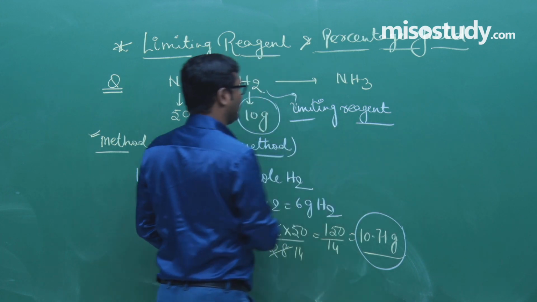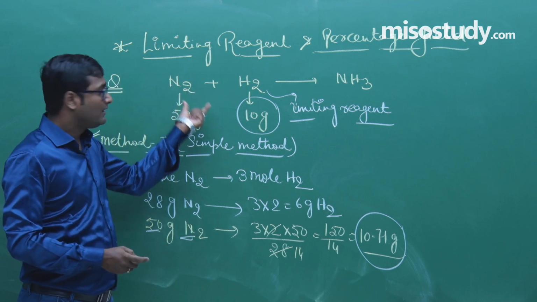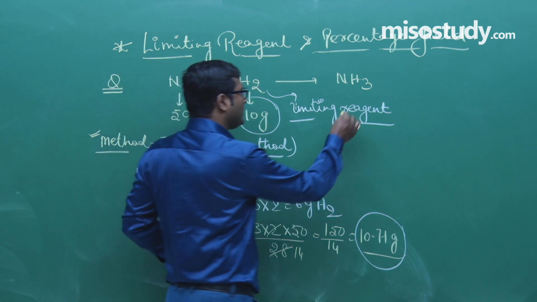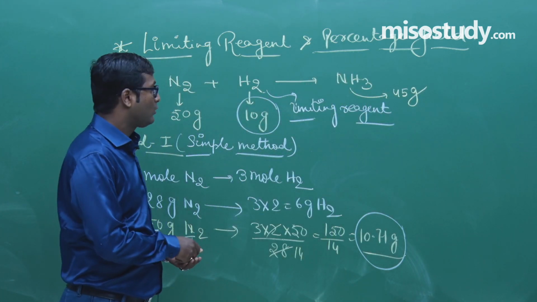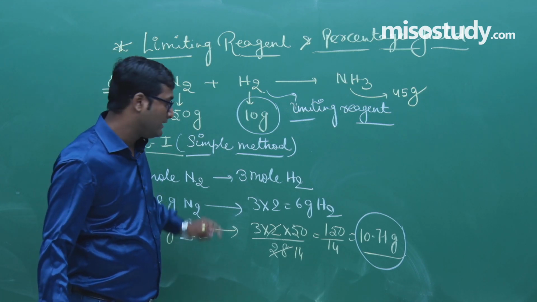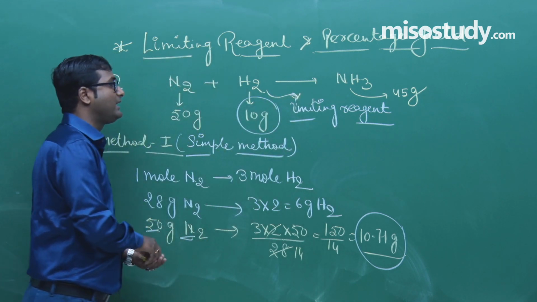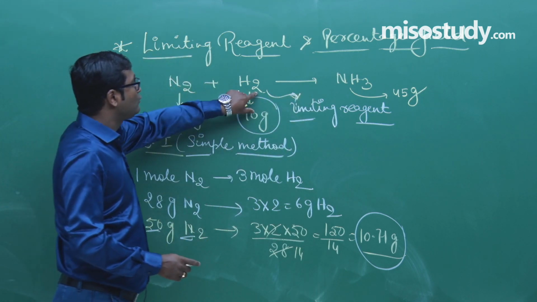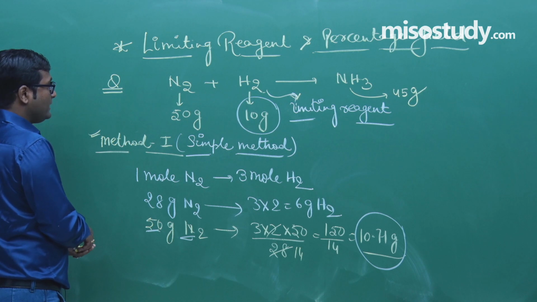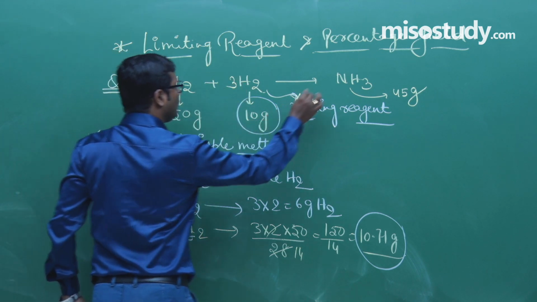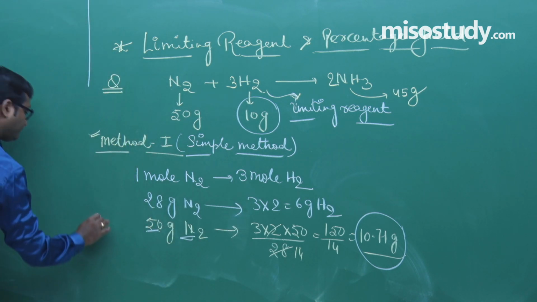Now modifying the question. When 50 gram of N2 and 10 gram of H2 combine, they give 45 gram of NH3. That is the actual quantity. Now tell me the percentage yield. Now what is given here? We found that H2 is the limiting reagent, that's why it will decide the quantity of product. Now let's move. We need to balance also, put 3 here, 2 here, as I've done. Now look, I'm moving here, check it out.